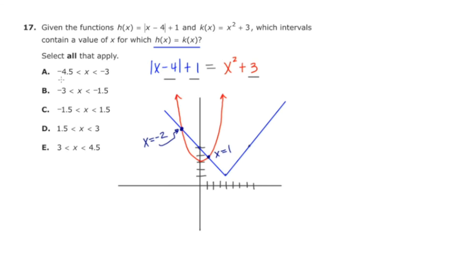So let's take a look. Do we have an answer that's between negative 4.5 and negative three? And the answer to that is no, we do not have an answer in that little region. Is there an answer between negative three and negative 1.5? And the answer to that is yes, there is an answer in that region. Next, is there an answer between negative 1.5 and positive 1.5? And I think the answer to that is yes, one falls in that region. And then we've already got our two regions so I'm sure the last two don't work but we should just look real quick. Is there an answer between 1.5 and 3? No. And is there an answer between 3 and 4.5? No.